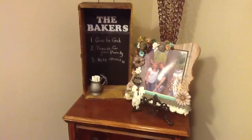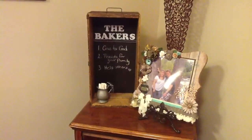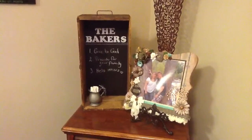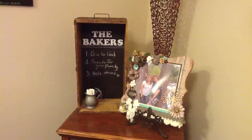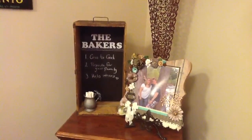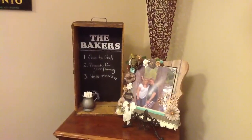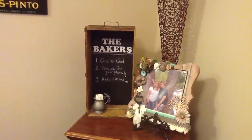I glued that little pewter creamer down and put chalk in it. And then those three little things there are from church yesterday — so I thought maybe every Sunday when we get home from church I would put a little something in there. And then that's my layout that I made for the crop last weekend. But that drawer with the chalk paint and all that is an idea from Elise's friend Sandy. Sandy, if you see this, I hope you're proud of me — I did the best I could and I just loved your ideas, thank you so much. And Elise, thanks for getting me a good deal on that. And that is it you guys. Hopefully I won't be shopping anymore this week, so I will talk to you later. Bye!